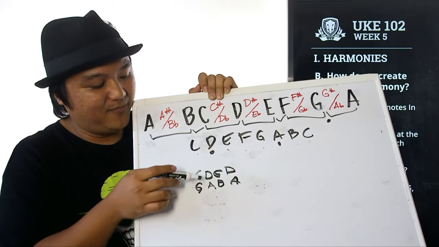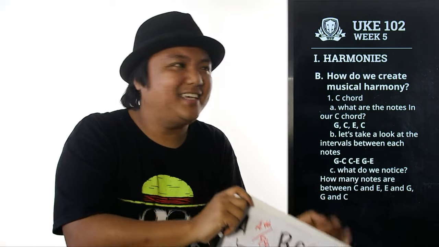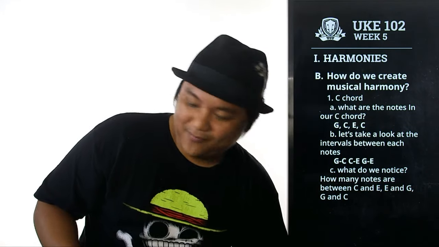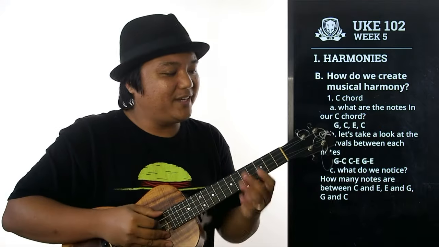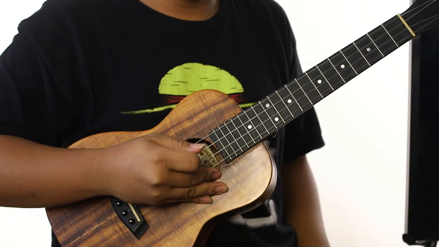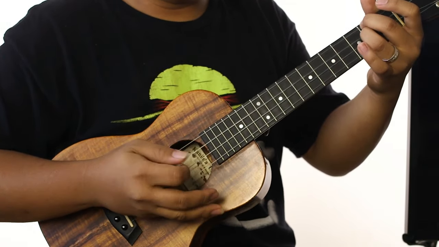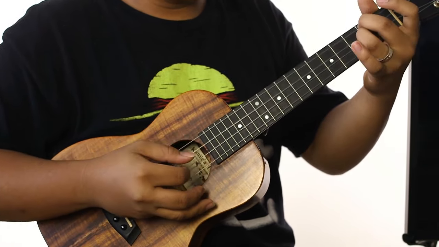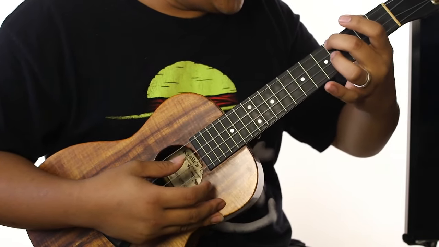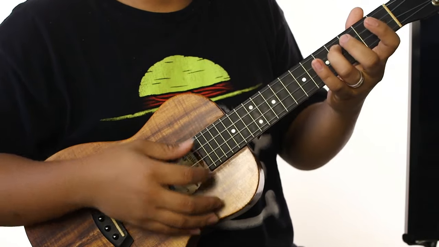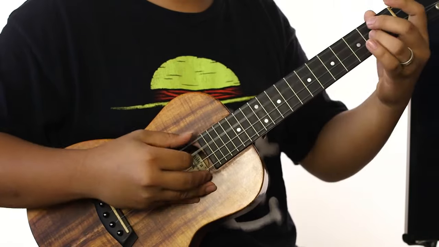So C, G, D, A, E, B, D, A. Now, I know it's just like, oh, okay, I can see what you mean by that. But how does it look on our ukulele? So here it is. C, G. And then here's our A. And then here is our D. And then here is our B notes, which then, this is our E notes, so C, D, E, and this is G, A, B.